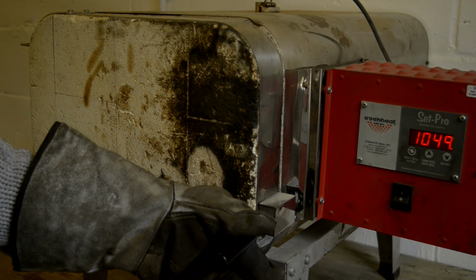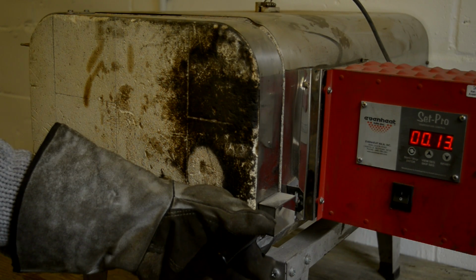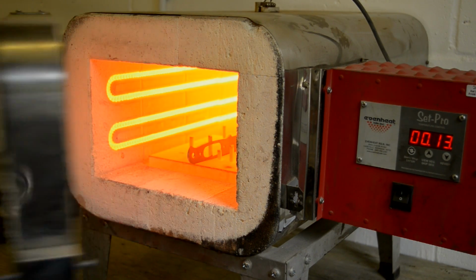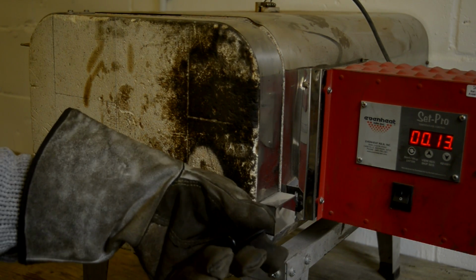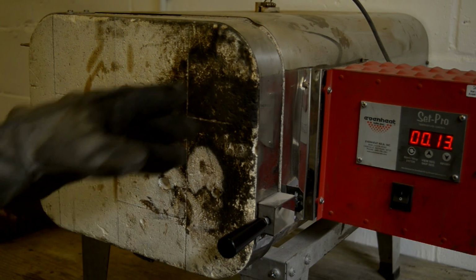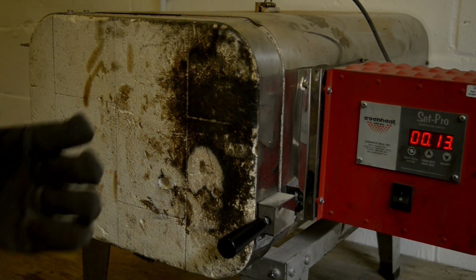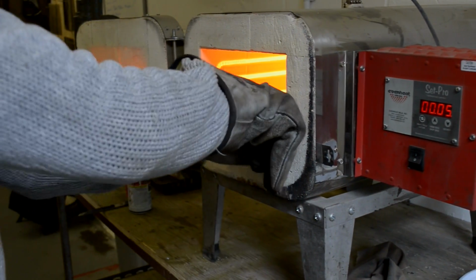I'm waiting for it to get to 1050 degrees, and it will start a clock, and that is the timer for how long the knife needs to be for its soak. So that will stay in there now for the 13 minutes. It will ramp it back up to the 1050 and then hold it at that point. And then once it's complete, take it straight out of the kiln and then go straight into the oil for its quench.